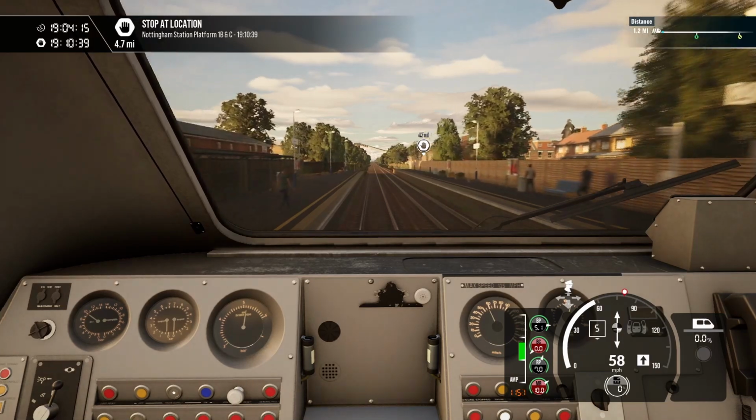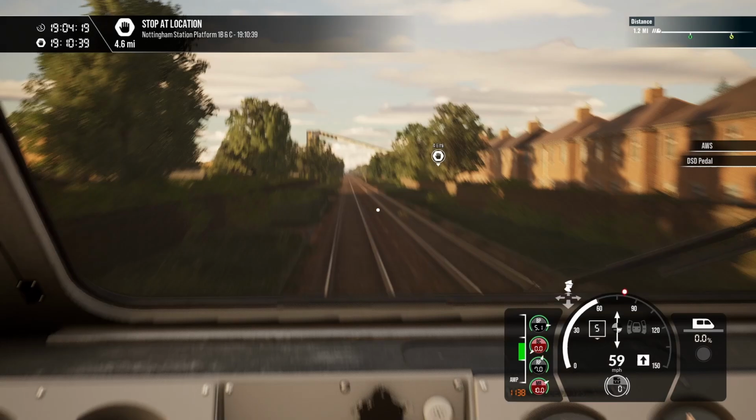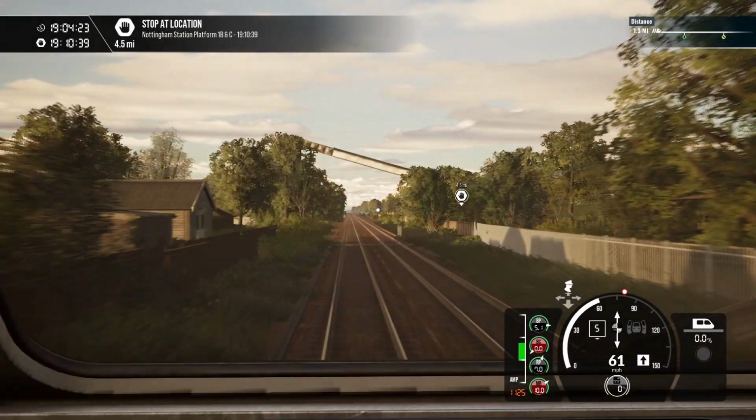Through whatever station this is. I don't know. DSD. Ooh. Is that a conveyor belt going over the tracks? That's pretty cool.